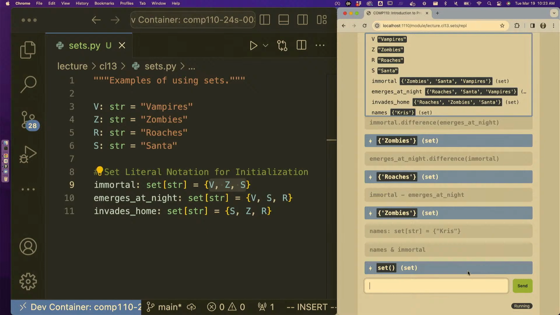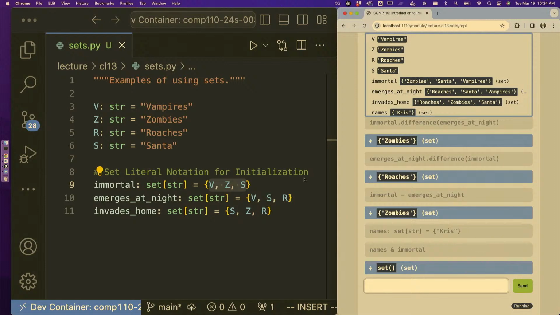Yes, I should. That's a great question. And to repeat the question: do you get a new set when you take the difference, or when you take the union, or the intersection? Yes, all of those operations result in a brand new set as the evaluation of that. Kind of like 1 plus 1 gives you a new number 2. We're not mutating there. The methods that do mutate are add and remove and pop. They will mutate what you call it on. Great question.